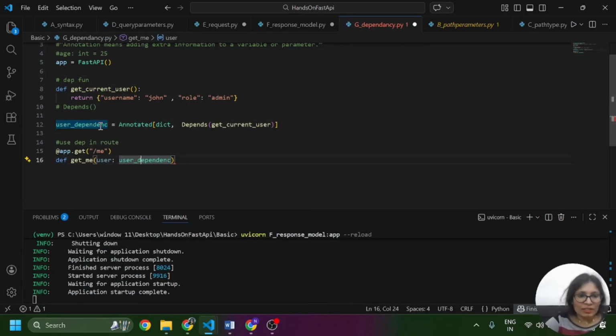In user_dependency, what do we have? We get the username and role admin in dictionary format. So we are going to inject everything into this function.